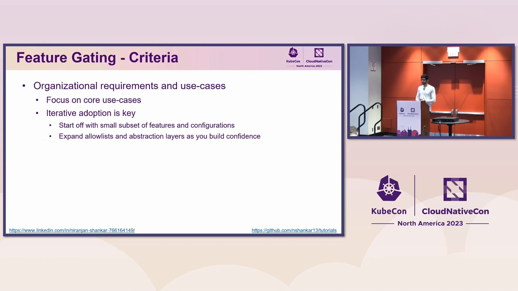Finally, the most important thing to consider when defining your allow list is your organization's specific needs and use cases, and reflecting on why you adopted a service mesh in the first place — what is the minimum set of features and capabilities needed to accomplish those aims. The key to success here is iterative adoption. Start off using virtual services and destination rules, exposing the minimum number of fields to service owners just to get basic traffic and mTLS going. After onboarding more services and building confidence, as use cases evolve and become more complex, you can start expanding your allow list to more features.